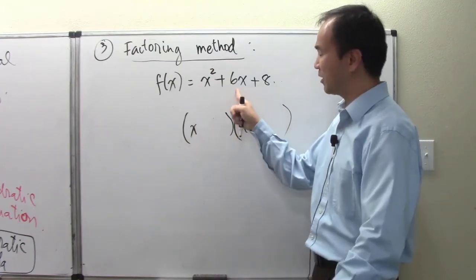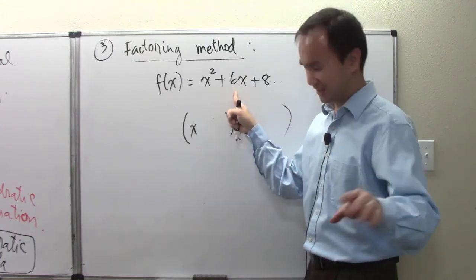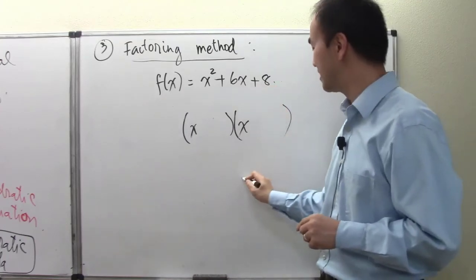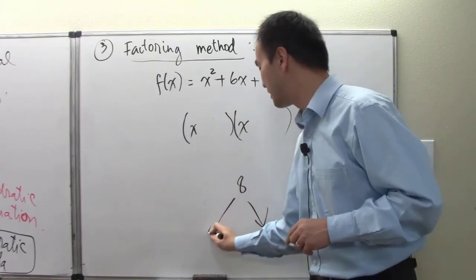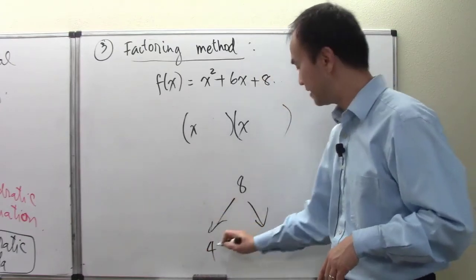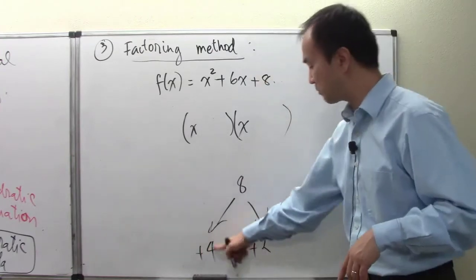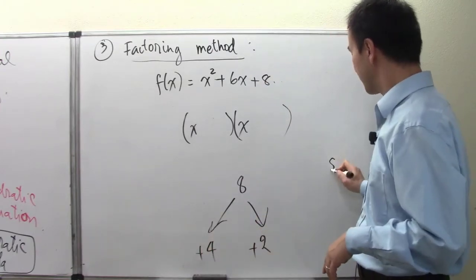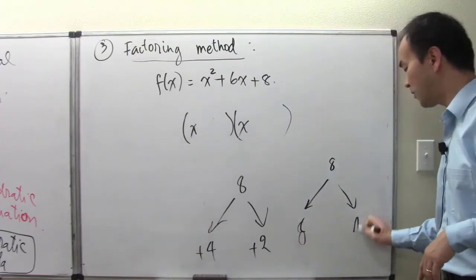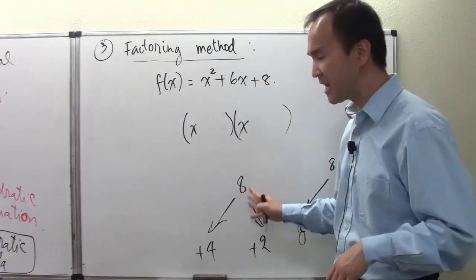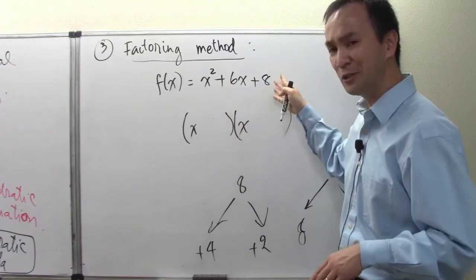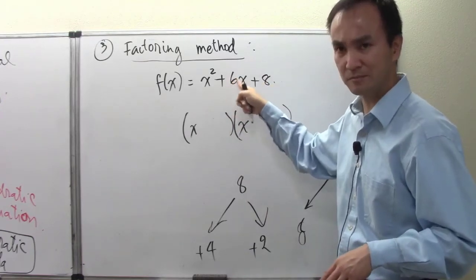And now we're going to find two factors of 8, including sign. It could be a positive 4 and a positive 2, that's multiplying, or a positive 8 and a positive 1. But now I want two factors of 8 that sum to this middle coefficient. I want two factors of 8 that sum to this middle coefficient.